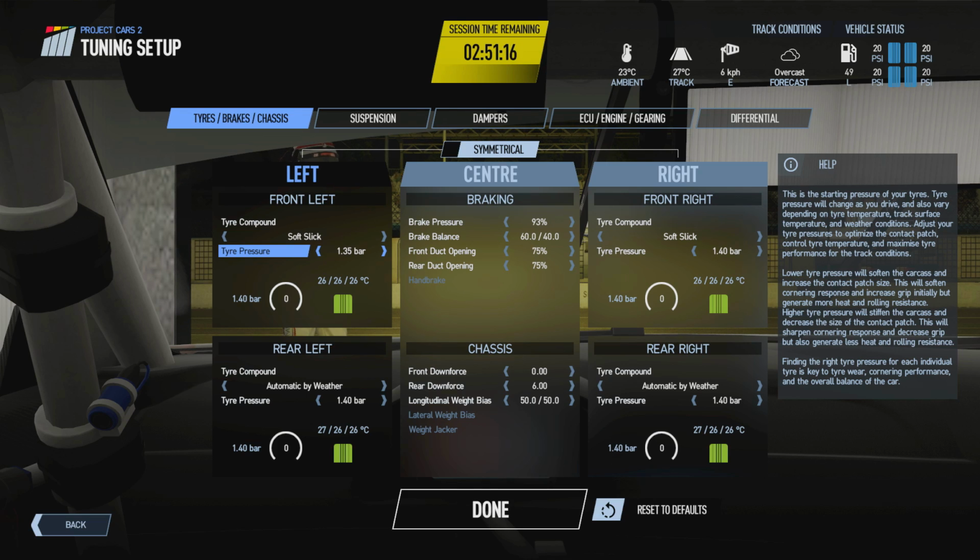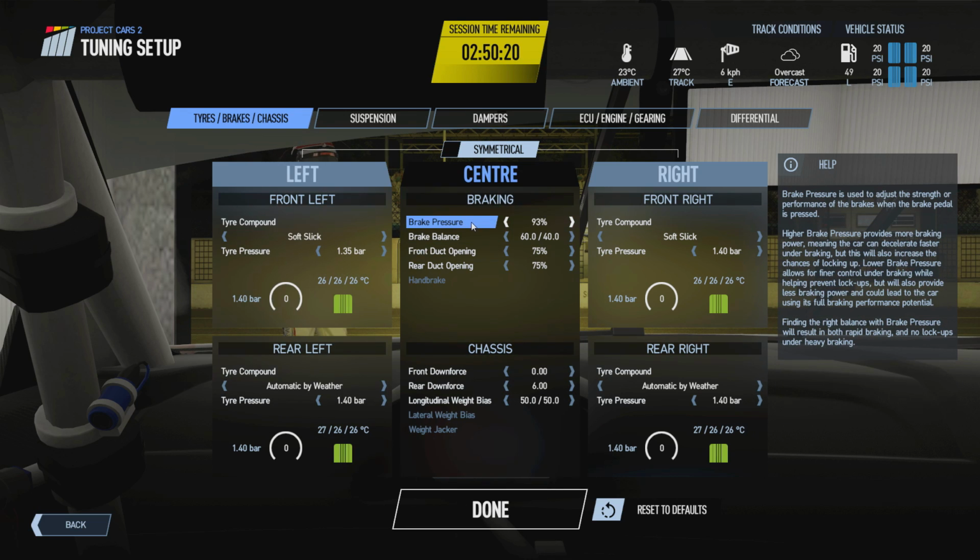So it's only really for the longer races that you'll need to worry about tyre pressures too much. Generally for those shorter races, keep it at default, but if you know the track conditions you're going to be racing in, and you're going to be doing a longer race, either career, a custom event, or possibly an online league race or community race, take a look at your tyre pressures and make sure you try and hit the optimal tyre pressure for each of the four corners of the car.